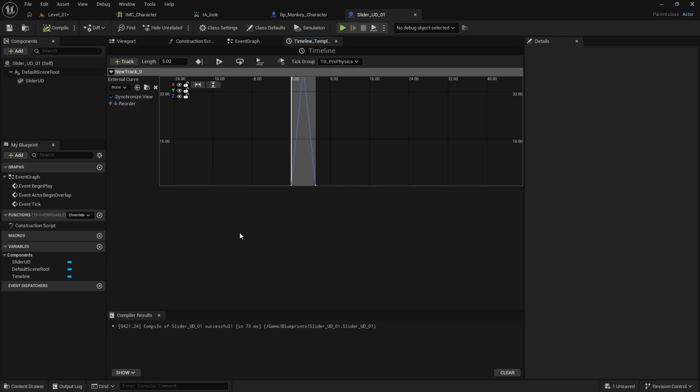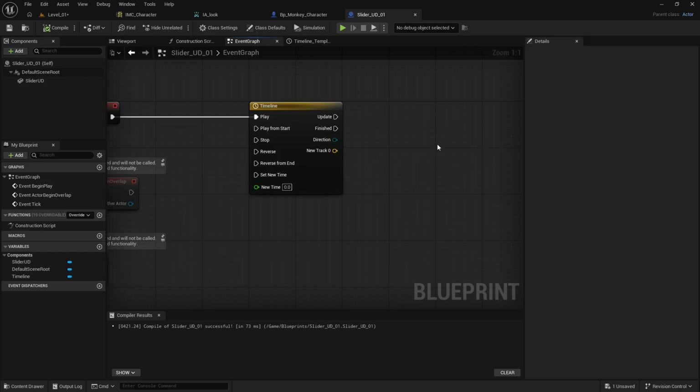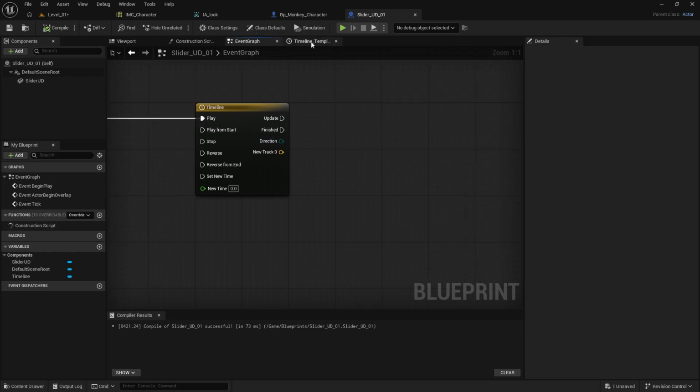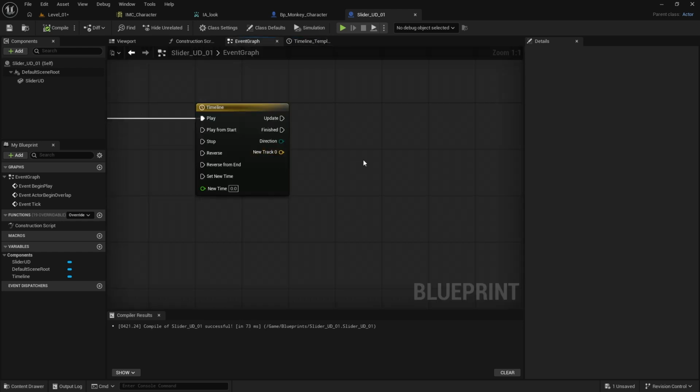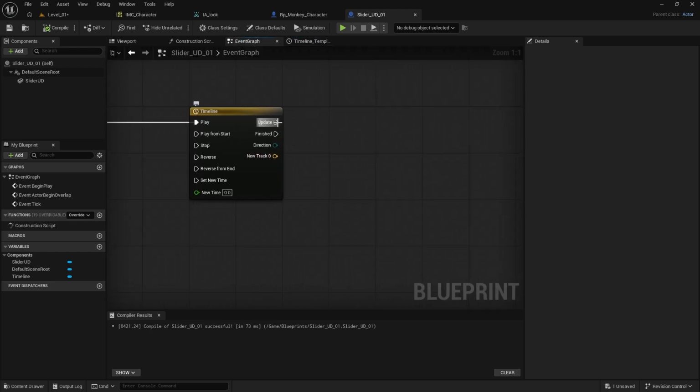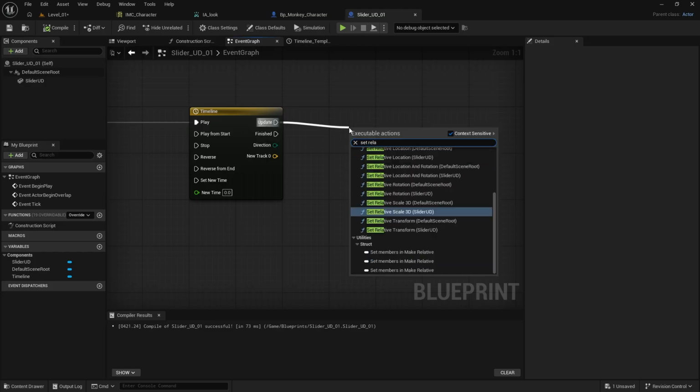Now go to the event graph and connect this to our plank. The track that we have just created will be shown here as a new track. I would like to update this to our set relative location for the slider.